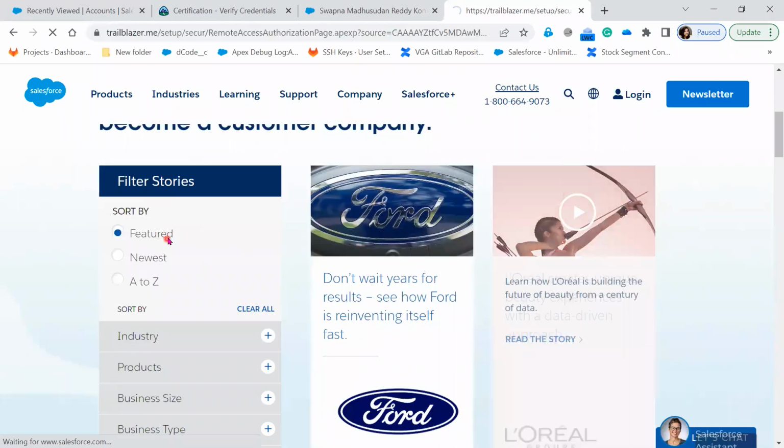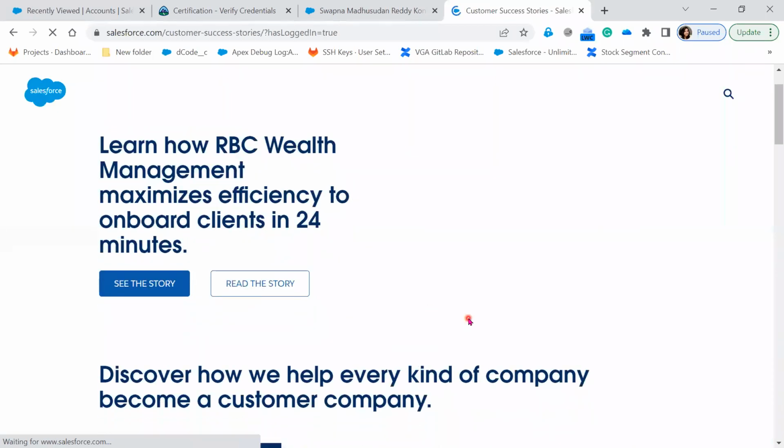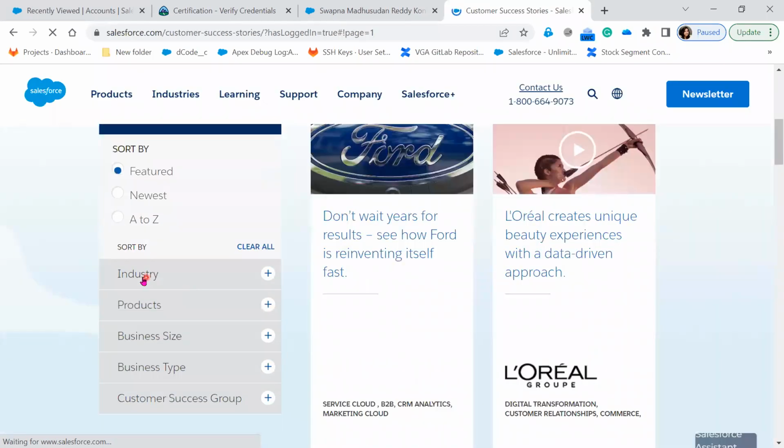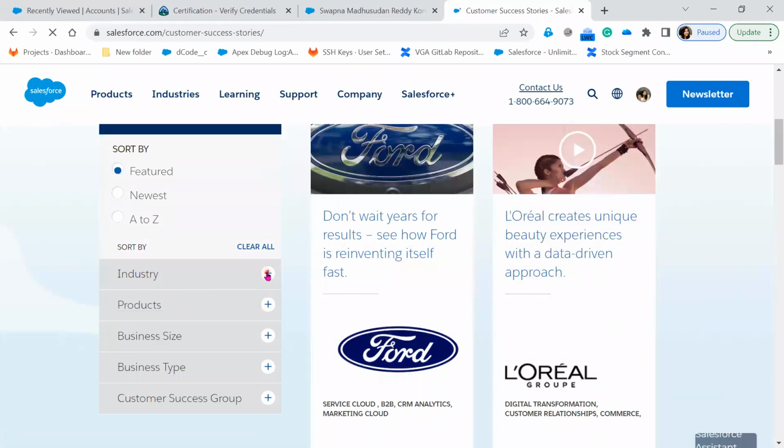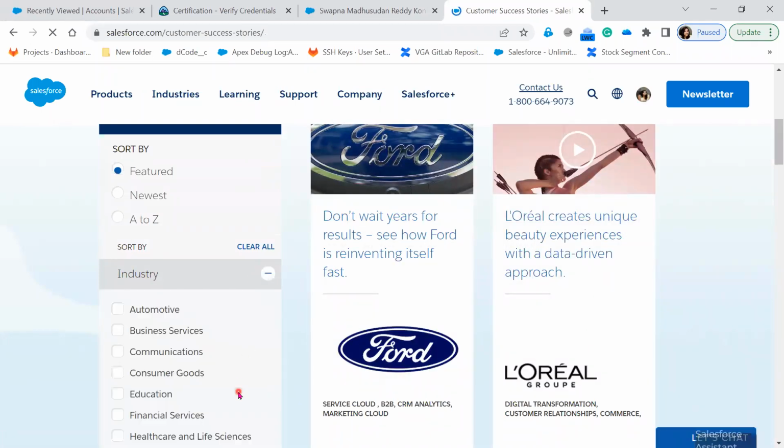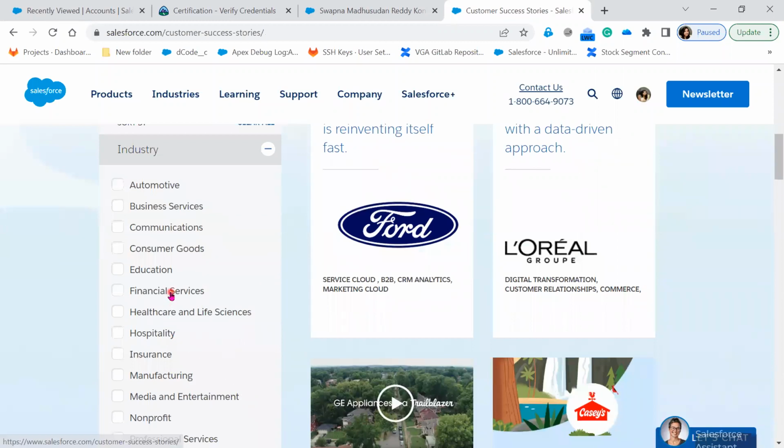You can sort by featured, newest, A to Z. For example, if you want to sort by industry, to know who is using it in finance or automotive, you can sort it.